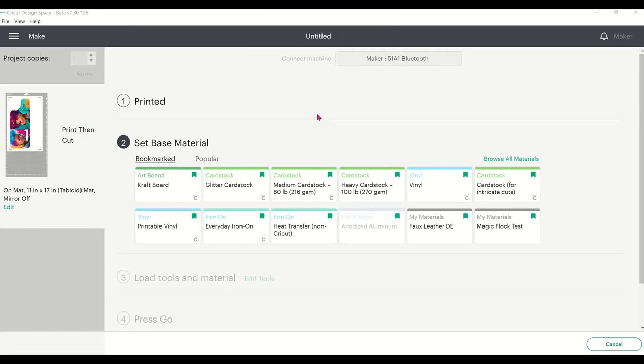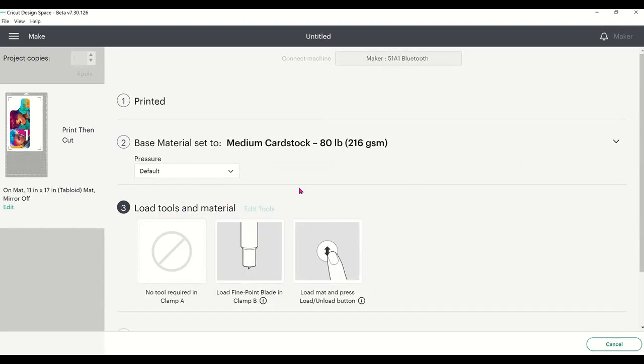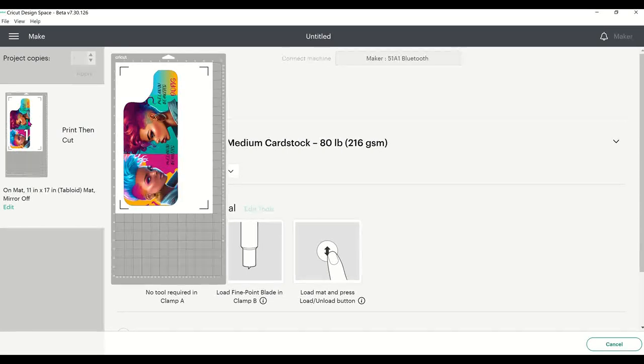All right, guys, so our image has finished printing out. So now I'm going to click on medium cardstock, which is the setting I'm going to be using. And just like you see the image with the short side at the top, that's the same way we're going to load it in onto our mat for Cricut. All right, so you want to make sure it's going in the same direction. Otherwise, your image is not going to cut out right.